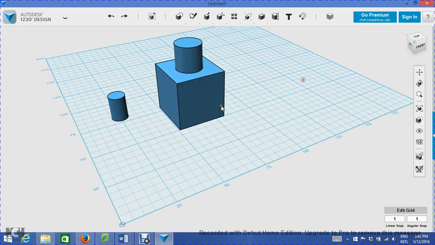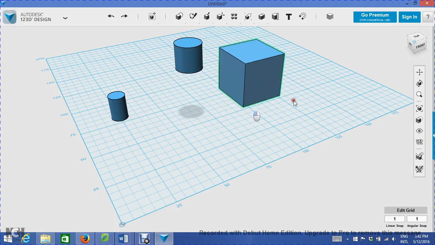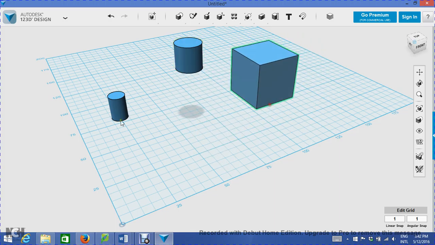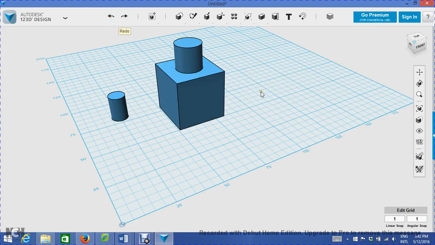Now, as you just saw, when I move that around, the cylinder does not follow the box. That's because we haven't joined them together. If you have a bit of experience in Microsoft Word or anything like that where you create shapes and you want to join them together so that when you move one, everything else moves together, that's by grouping them. So we want to do a similar thing.